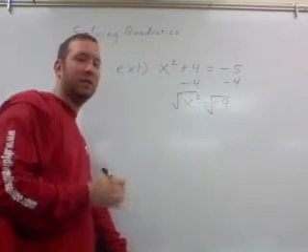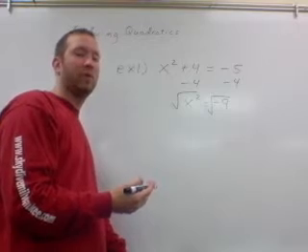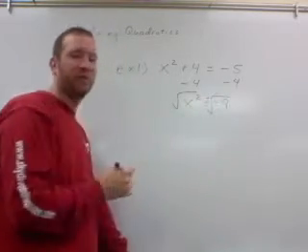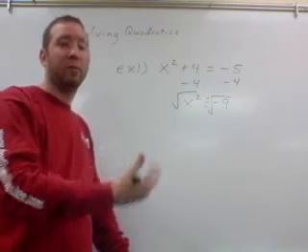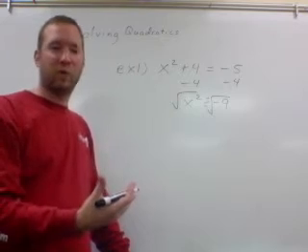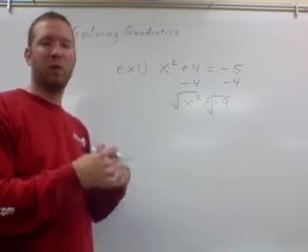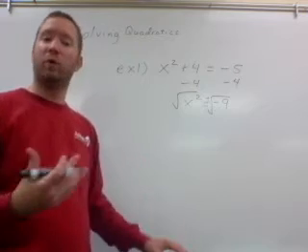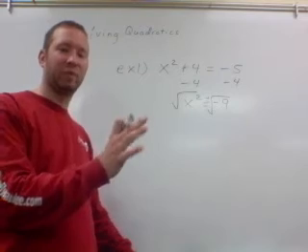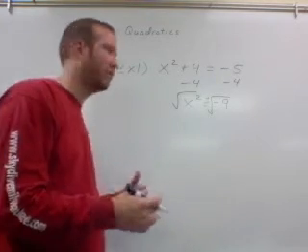Now, one of the key things you have to be very, very careful about is when you introduce the square root to a problem, you need to put a plus or minus in front of the square root, on the number side. The reason for that is there are 2 different numbers that when you square them get you an answer. Especially if you're looking at, what number squared equals 4? Well, 2 squared is 4, but so is negative 2. So we have to get both of our answers by using this plus or minus. So be very, very careful about that.